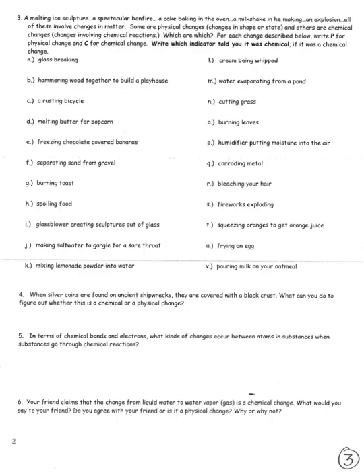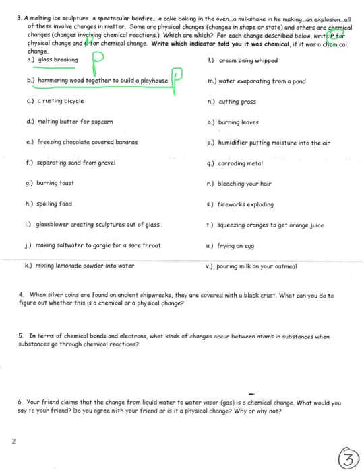So you'll have a practice sheet here, and you'll have to decide if something is a chemical change, and write a C next to it if it's a chemical change, or if something is a physical change, in that case you want to write a P. So if I break glass, that really hasn't changed the chemical makeup of the glass. That would be a physical change. If I'm hammering wood together, like if I'm building a playhouse, I haven't changed the chemical structure of the wood. The cellulose is still there, so that's also a physical change.